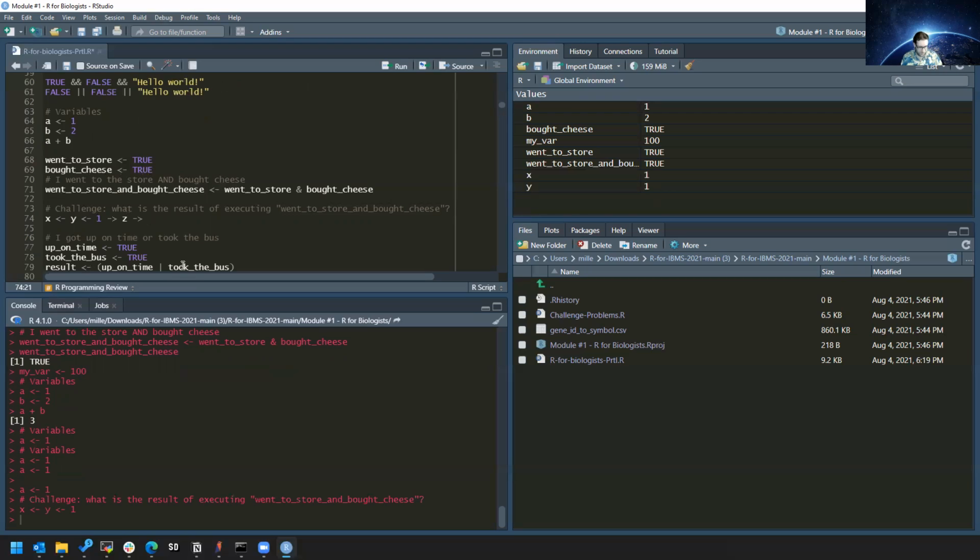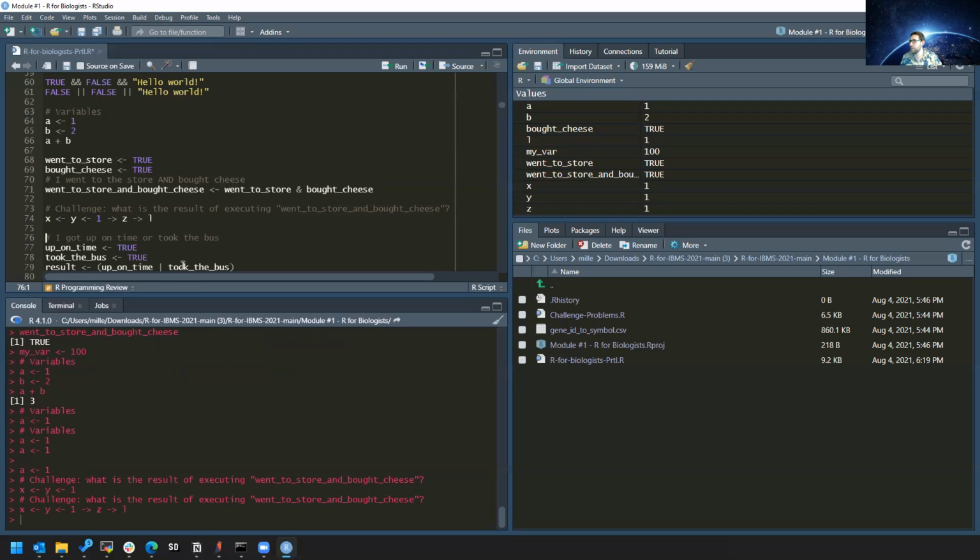I've run out of letters apparently, so I'll just do L. It'll assign all of them at once. There's really no reason to do only left-hand assignment unless it's for convenience sake. It's usually also convention, so you'll scare people who are not more familiar with R if you do right-handed assignments, just so you know. Anyways, arcane stuff that I find really fun.